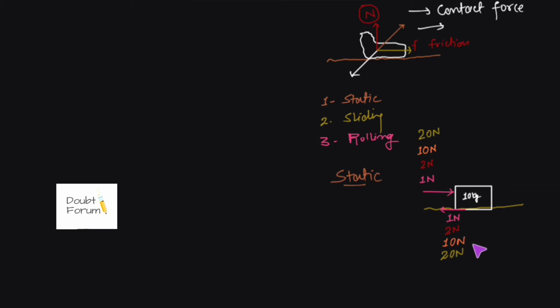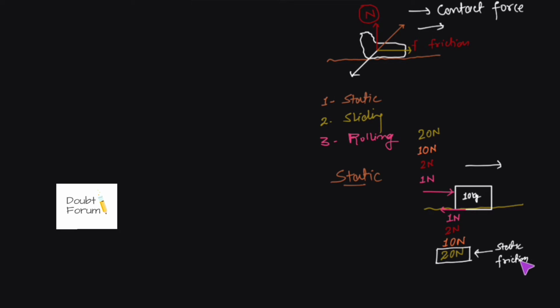Finally a limit would reach when static friction cannot increase itself automatically beyond that limit. So 20 Newton, suppose we assume the limit to be, then the moment you apply a net force of 20, external force of 20 Newton or more, the block would start moving. So this is why it is called static friction. After that, friction would become constant. It would not increase more than 20 Newton.